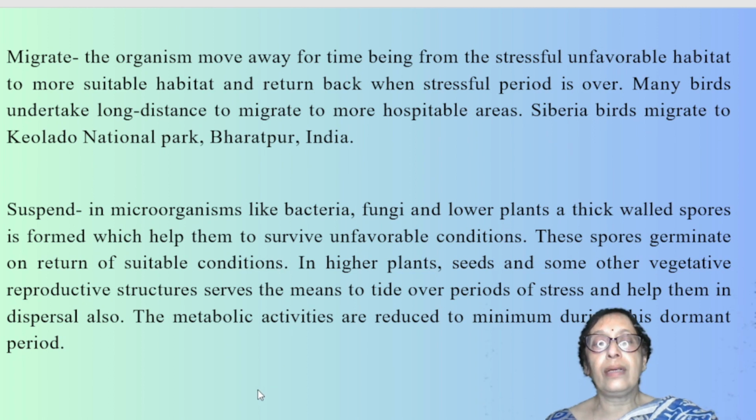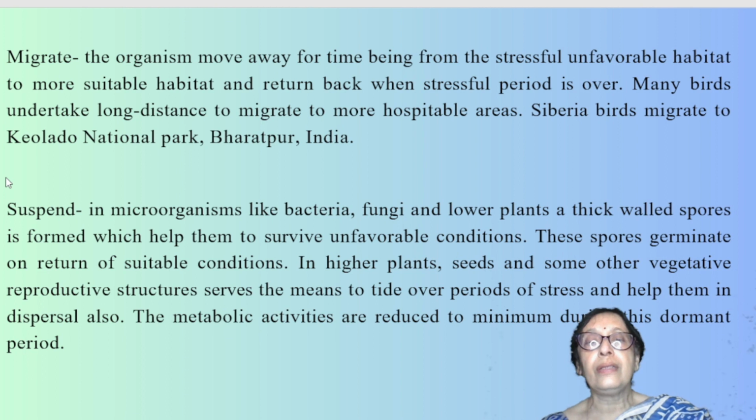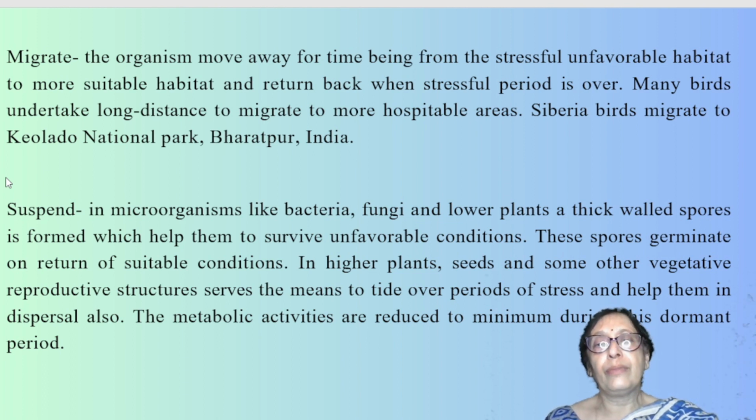Another factor is how the organisms survive with the different conditions. So there is a way to migrate. Organisms migrate from the stressful, unfavorable habitat to a more suitable habitat. But this is found even in birds. To avoid very cold areas, they migrate to more tropical climates. Mostly during winter, the Siberian birds migrate to the Indian Asian climates.